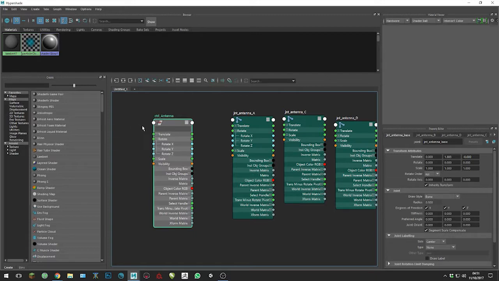When I connect anything, you see those dots here? When I connect anything to this dot, it means that some value will be added to this value. So what I want to do is to add the antenna rotate values to the joint rotate values.